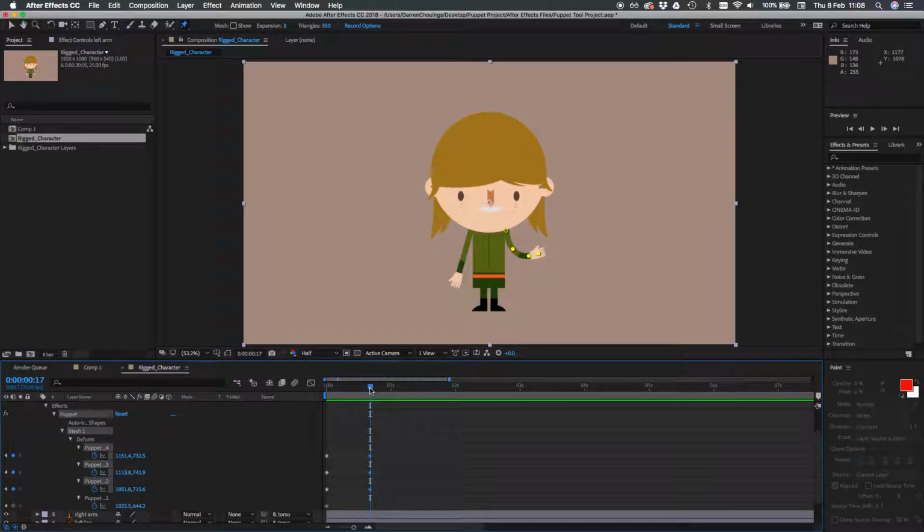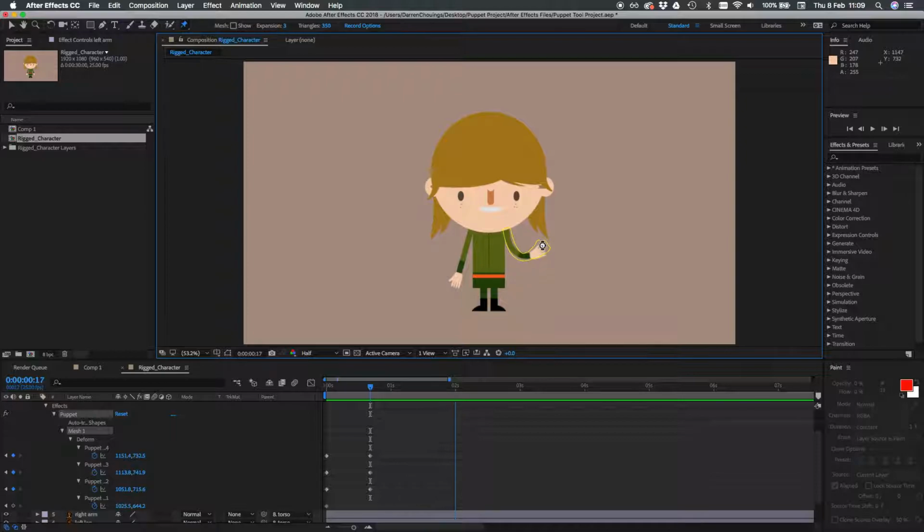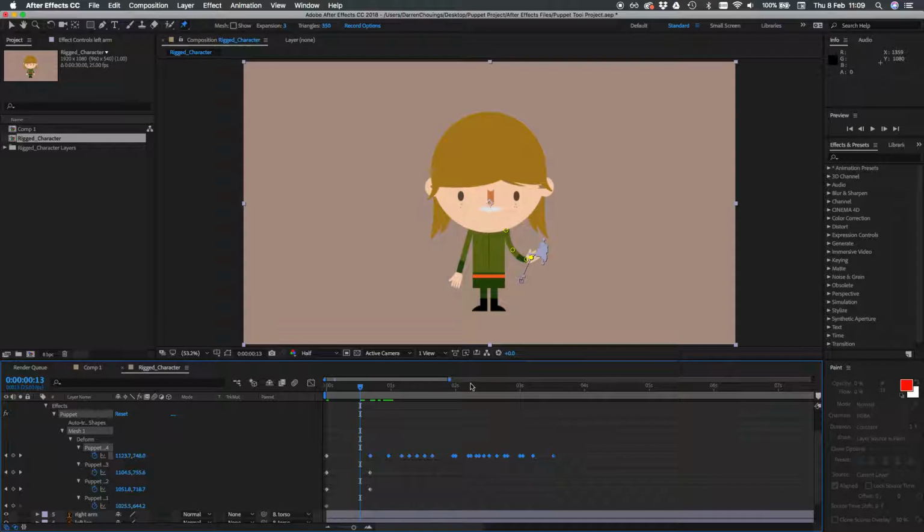What I really like about the puppet tool, however, is this. If I hover over and have the move icon showing, and I use the command key, there's a little stopwatch. If I hold the command key and then click my mouse, I can get After Effects to record my exact movements, like a wave. So if I go command and then wave a hand like this, hello, like that, After Effects has cleverly recorded exactly my movements.